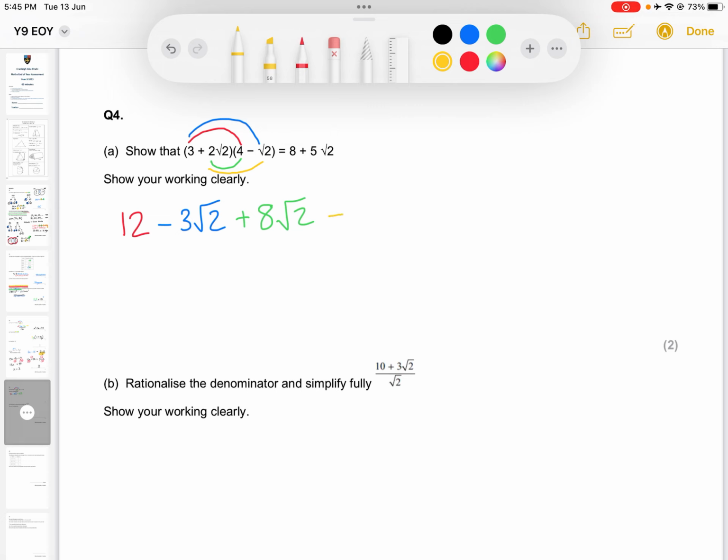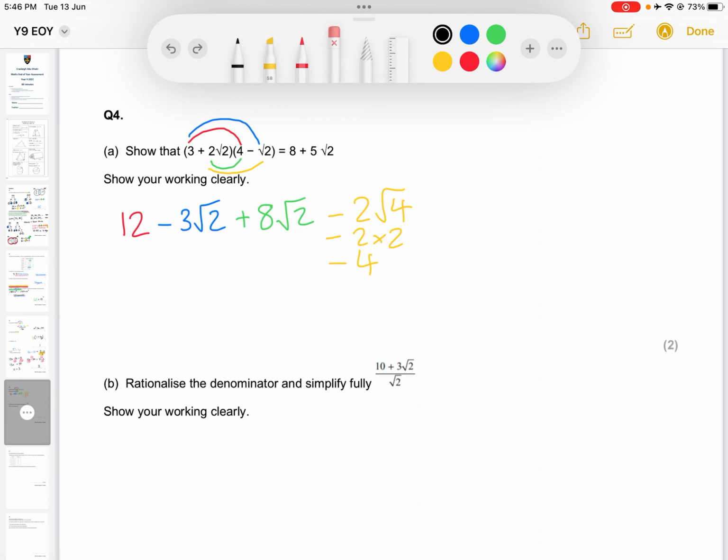How many steps you take here is entirely up to yourself. Technically, 2 root 2 times a negative root 2 would give you a negative 2 root 4. Depending on the mark scheme, sometimes you could get away with just writing minus 4, which is what that becomes, because root 4 ends up becoming a 2, and then we double it. So how many of these steps you need really depends on the particular question. If in doubt, write more steps than you need, especially when you're dealing with a show question. So actually, I'll just leave that there right now.